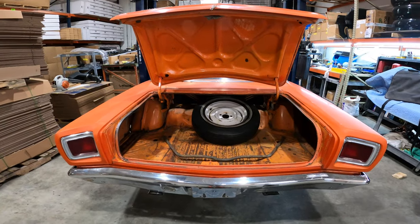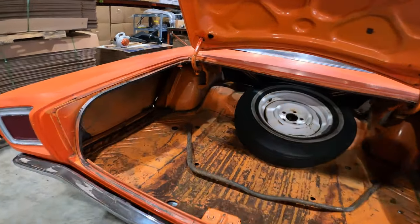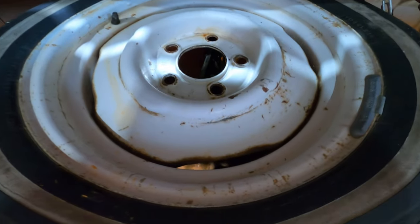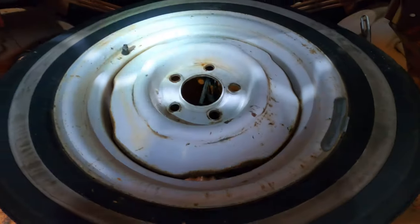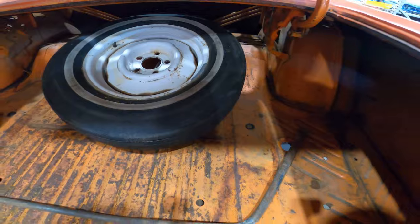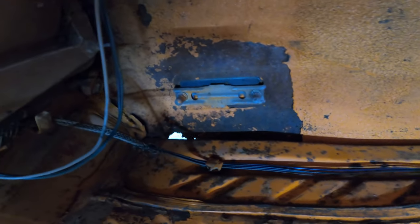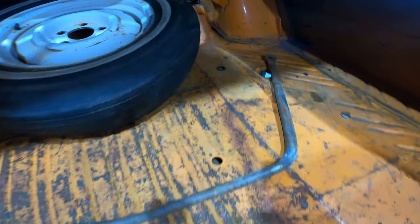All right, just a quick show and tell here of the trunk, spare tire. I don't think this is, I could be wrong, but of any significance. But there's a spare tire. The sway bar I mentioned being missing is here. You can see some of the outside world there through the rotted area of the quarter. So just wanted to show you that. But the rest of the floor is solid.